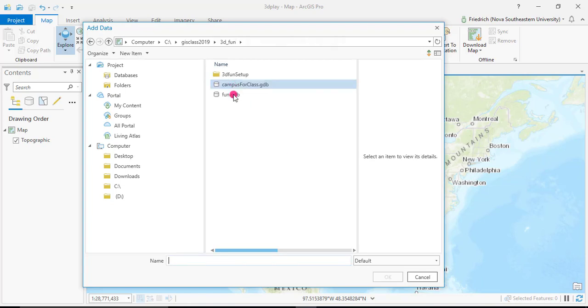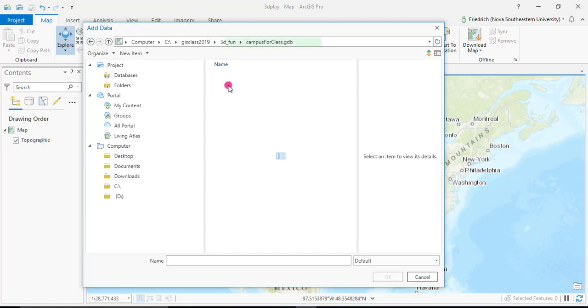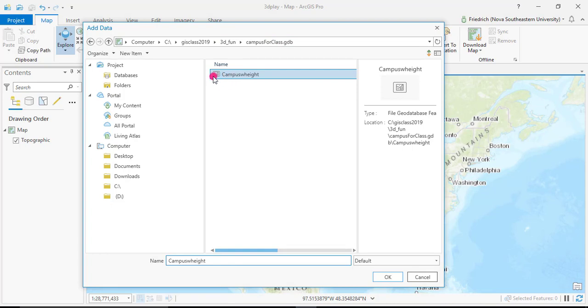I go into 3D Fun, and now I can see Campus for Class and Fun as my .gdb. This is my symbol for geodatabase. Yeah? In this case, I double click into it, and I see a polygon that says campus with height. You guys okay? Alright, and I click OK.